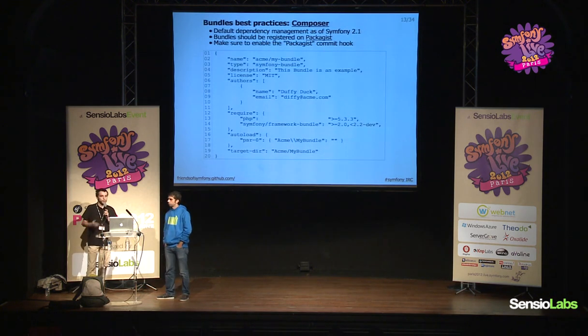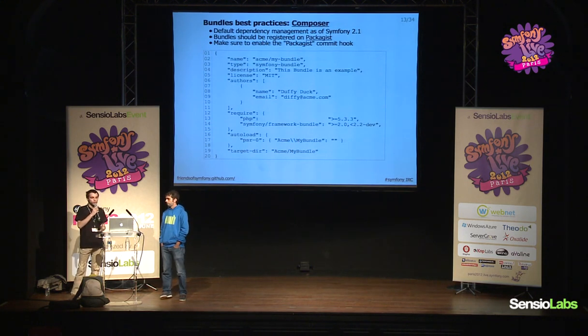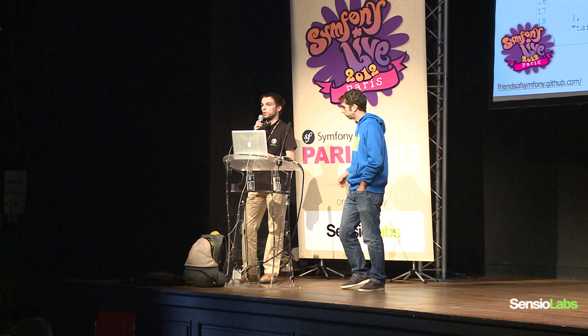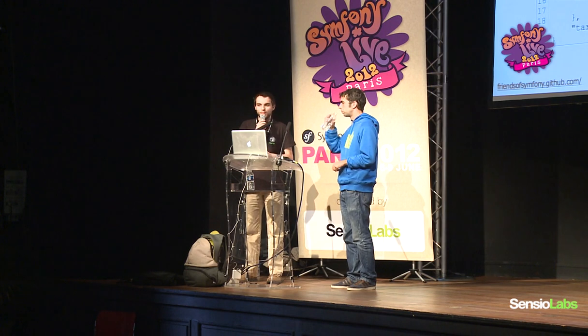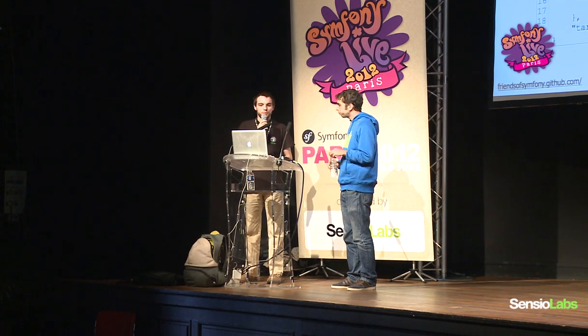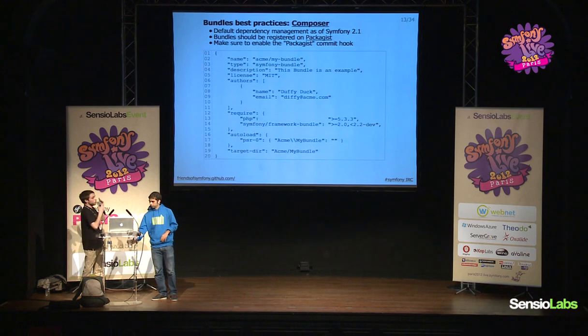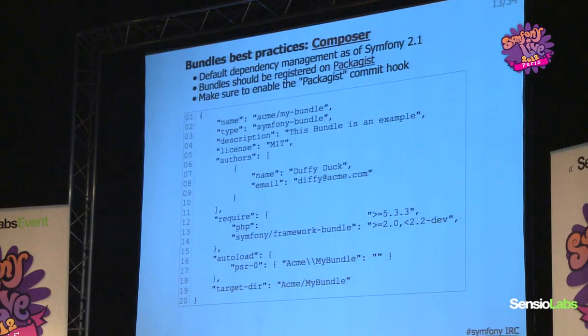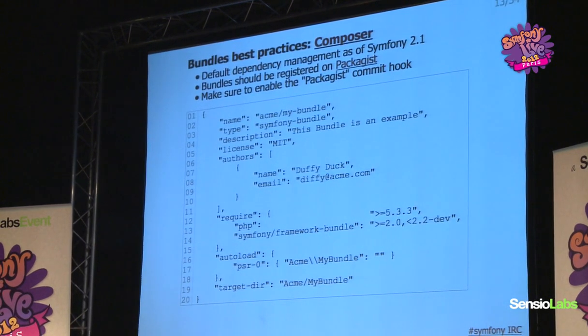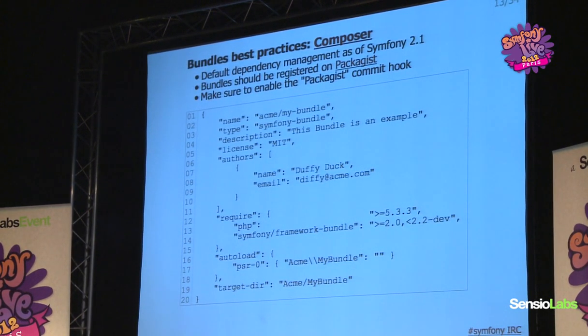And then another best practice, which will be quite a requirement from 2.1, is having a composer.json file, because people will hate you if they have to map the bundle explicitly, or they will send you a pull request, depending on how motivated they are. Bundles should also be on Packagist, because if you just add the file and don't register it there, they will also hate you, and they will probably just add it themselves and be the maintainer on Packagist, which will mean that later you will have issues when you want to fork the update or something like that.